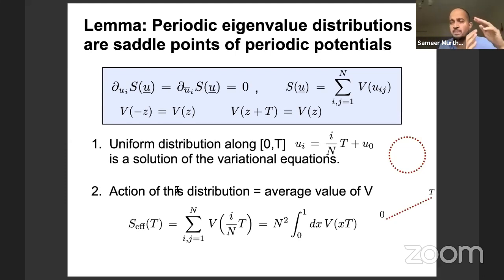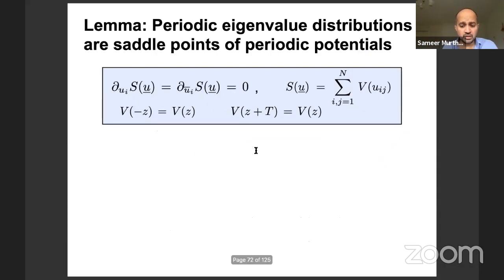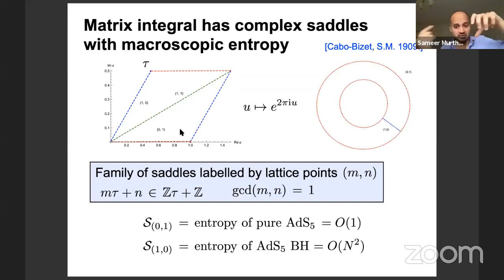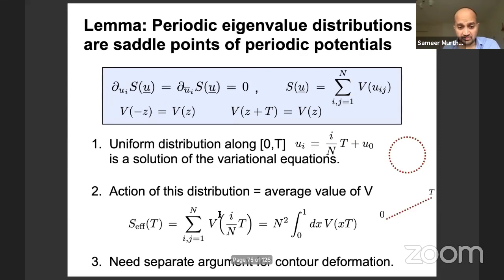We want to apply this to our problem. In our problem, the idea is that we're going to extend the potential away from the real line onto the complex plane in such a way that it's also periodic in tau. So there's some double periodicity, and a torus appears, and therefore any lattice point, or in other words, some winding configuration of eigenvalues, is a saddle. Now there's a third thing to verify. This extension is not going to be meromorphic in the eigenvalue coordinate u, and therefore, although you found a saddle point, you still have to argue why that saddle point is equal to the original integral. Why can you do a contour deformation? That needs a separate argument, which we wrote in the paper.